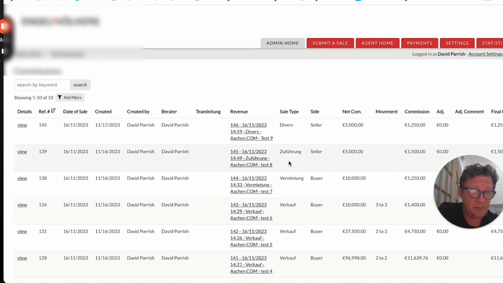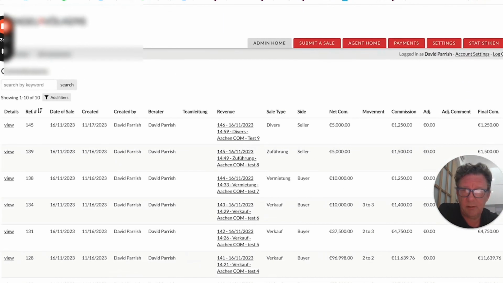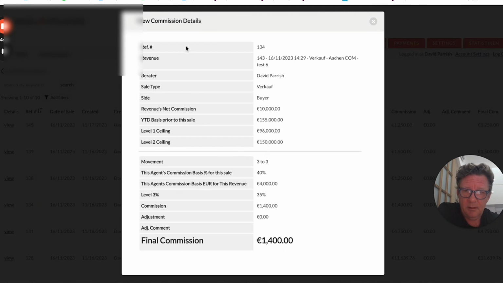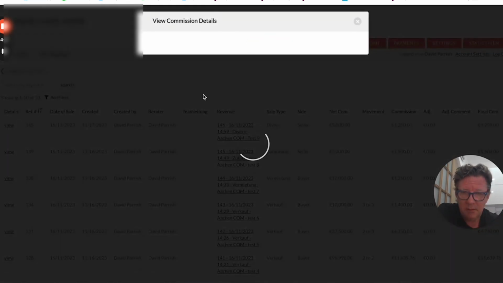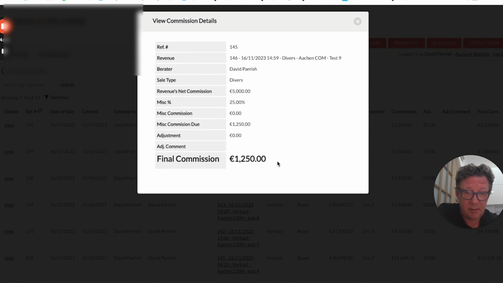Now, they were doing this manually before. Think of how much of a pain that would be and prone to error. This does it right every single time. But all these use different numbers from our different stuff going on here. So what we have here is boilerplate of what the amount is, but the agent is going to want to see the calculation so it's right. If we pick on sale, it's going to populate with all the stuff related to that. And if we pick, let's say, miscellaneous, which is simpler, it's just going to have the stuff related to that.